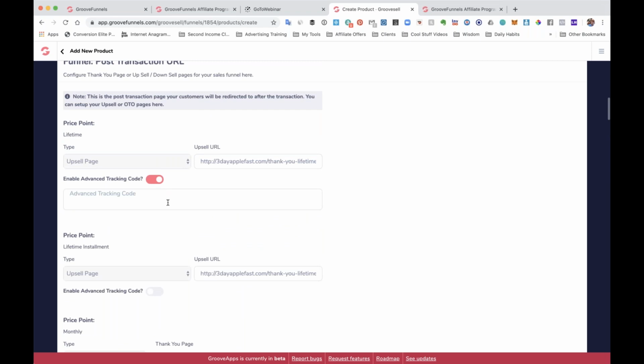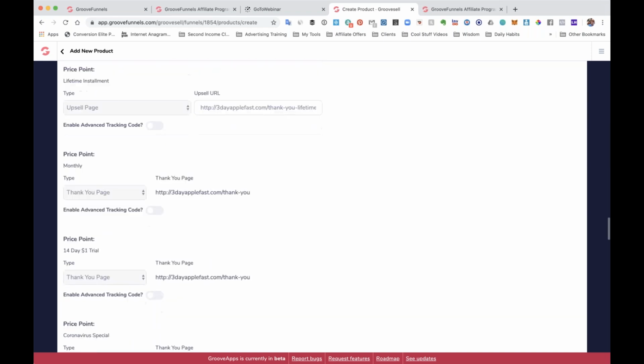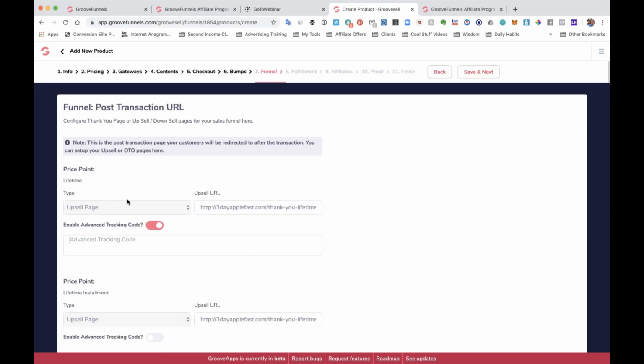And by the way, I also skipped over this. This is the advanced tracking code. So when you have your tech person who's handling all the tracking, you can say, look, what's the Facebook code that we'd want, to make sure we track how much revenue is being created from these ads that we're running, because each of these different upsells is going to have different price points. And now this price point might be different from the price point you'll see down below, and it actually shows a real number that you'll be able to track. If this doesn't make sense to you, that's okay. But for your tracking people, you'd let them know, hey, on this page, what's the tracking code we'd want?